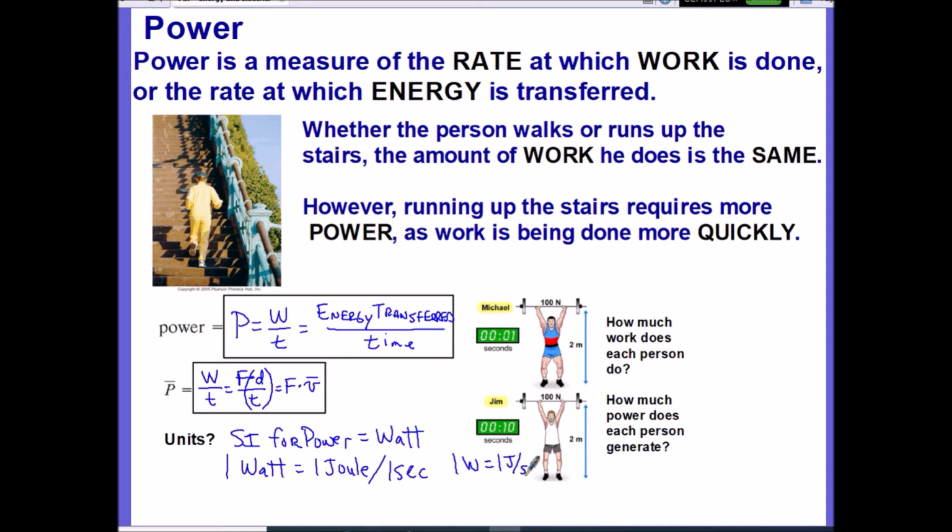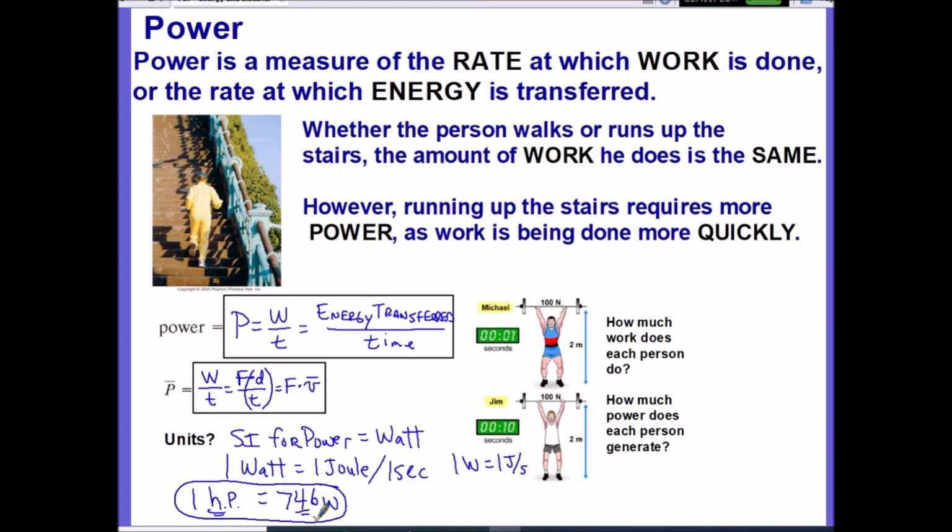Now a more familiar unit for you, if you ever work on cars or know anything about car engines, is the horsepower, a more common unit for us to describe power. It was originally defined based on the average work done, or the average power developed, by a horse plowing the fields. It's not very scientific, maybe depending on what kind of food that horse ate for the day, they might not be as powerful. But 1 horsepower is now equivalent to 746 watts. This is just a conversion, trying to take something from the old days and put it into something a little bit more scientific for the new days. So 746 watts for each horsepower.